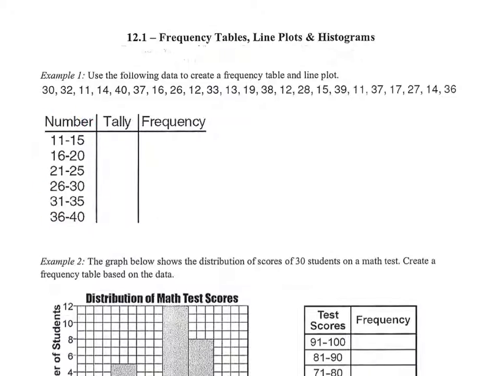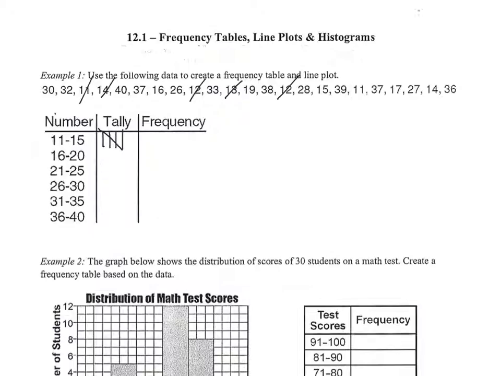So this tally is asking how many numbers are between 11 and 15. What you do is you read through here, and every time there's a number that's 11 to 15, you make a mark such as this. So I do 11, 14, another one, 12, 13, 12. On the fifth mark, you make a slash through the side.